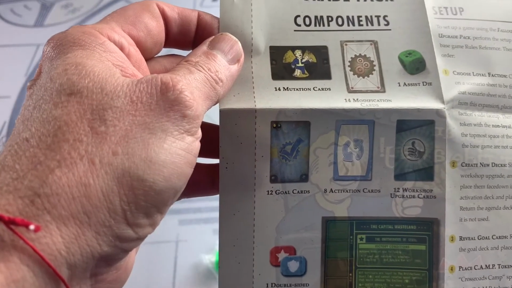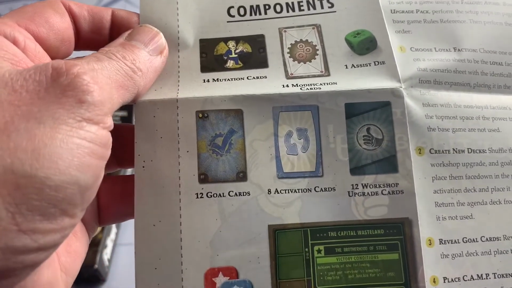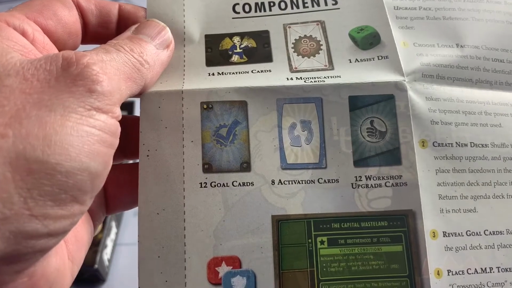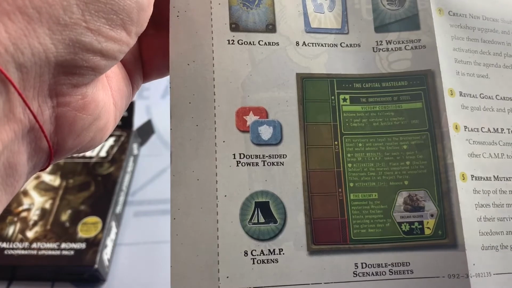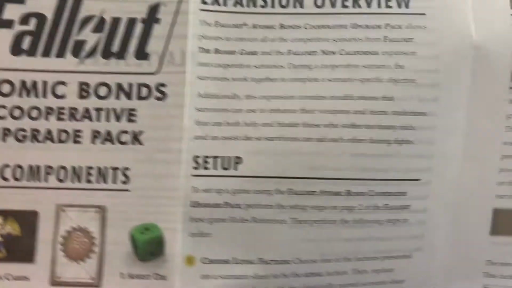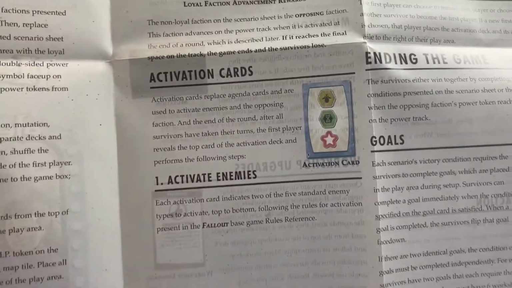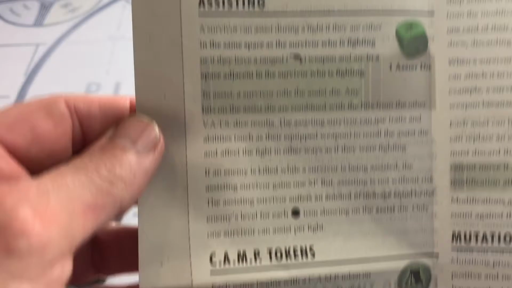Well, this is interesting. Got our components: 14 mutation cards, 14 modification cards, 1 assist die, 12 gold cards, 8 activation cards, 12 workshop upgrade cards, 1 double-sided power token, 8 camp tokens, and 5 double-sided scenario sheets. Okay, then we get our rules here. Exactly how we're going to be able to do this, which I'll go over and be playing as soon as I can.